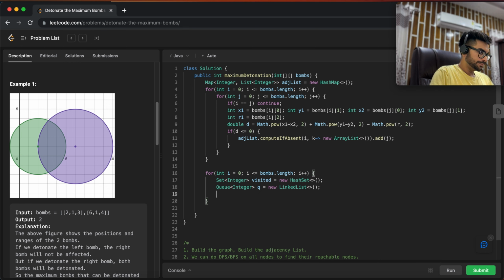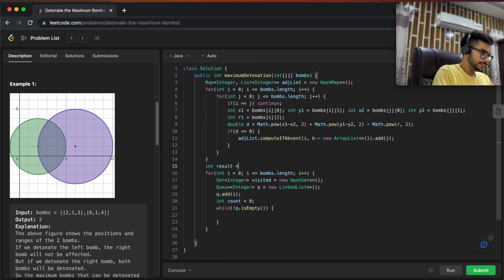So now I will add this here, and while my queue is not empty, I'll also be counting the number of bombs I'm detonating, and will also take int result equal to Integer.MIN_VALUE, just to compare with the max that we are finding.